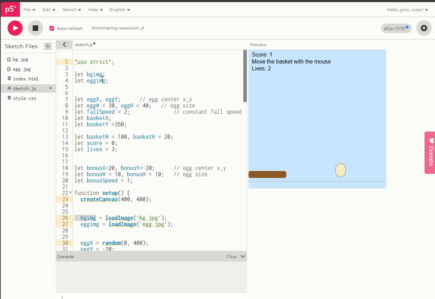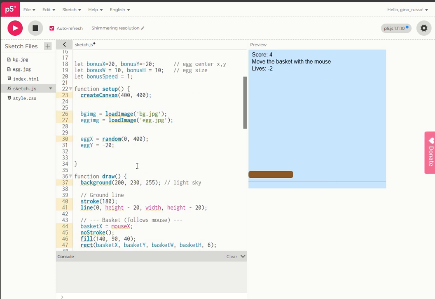So whenever I want to talk about the image I loaded, the background image, the variable name is bg image. It's whatever I named it right here. This is the file name. We never talk about the file name again. We use the variable name. So now I want to paint it. I want to show the background. Right now I'm drawing some blue. Instead, I want to paint the background image.